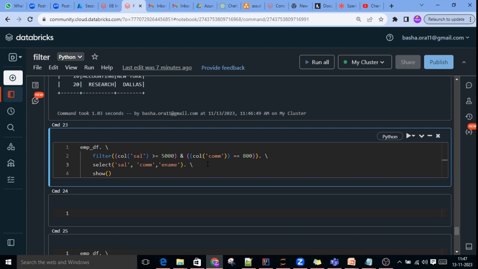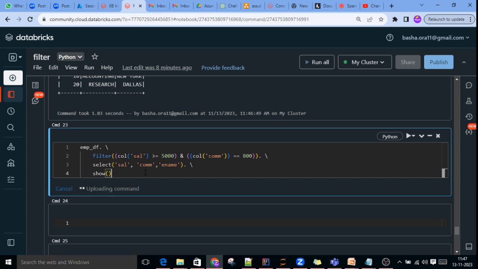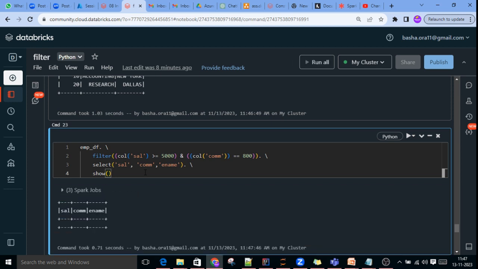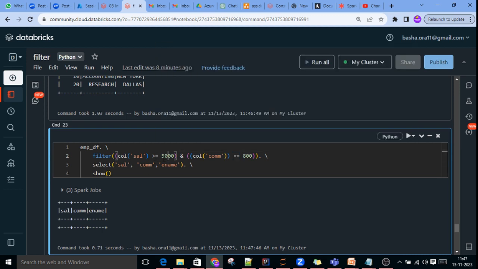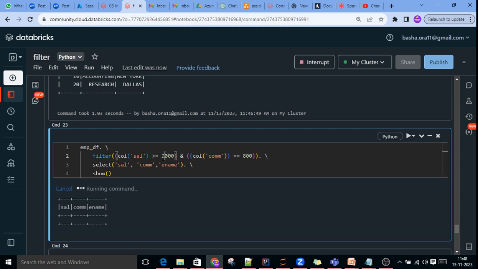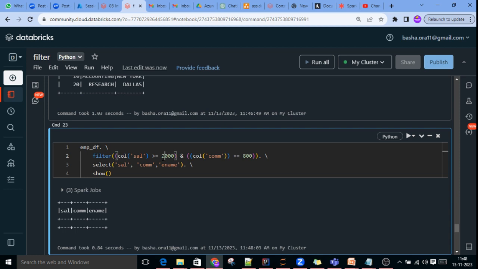The AND operator, this ampersand symbol, will match that both conditions are satisfied, and only then will it return the output. So this is greater than 5,000 and commission equal to 800. Nowhere is it there, so it didn't return the data. Give 2,000. It is not returning any data.